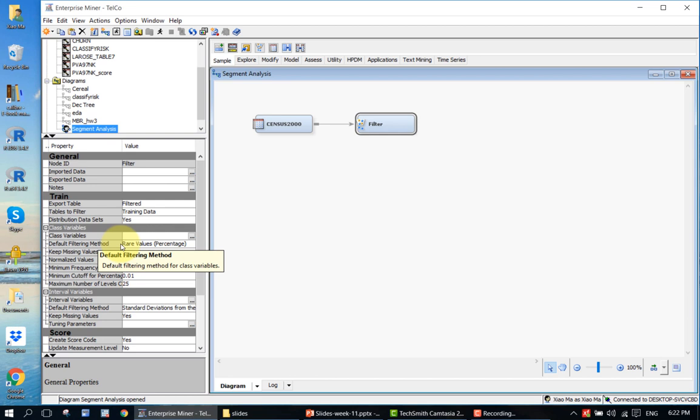We don't have any class variable here, so it's not relevant. But typically, it calculates each of the unique levels of the class variable, and calculates the percentage of cases that take that value. If the percentage is too low, that means that case is very rare. And for the sake of exploratory analysis, you probably really don't care about a few rare cases. The purpose is to get the big picture, to lower the uncertainty. Knowing more about those rare cases doesn't reduce your uncertainty too much. The focus is on the big picture.